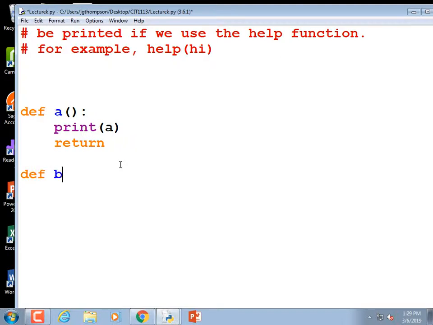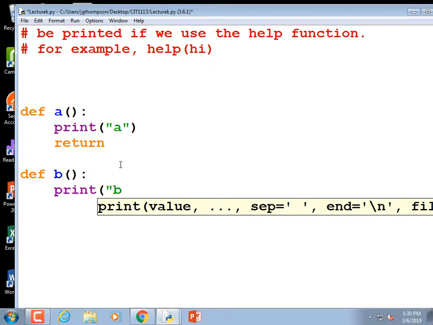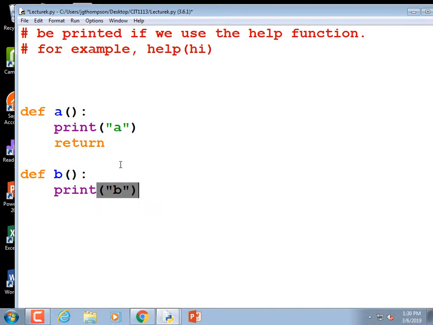And then we do def B, and it's going to print, whoopsie, we don't have a variable called A. I meant to put quotes around that, so go ahead and put quotes around the A. And B is going to look the same. It's going to just print out the letter B, and then return. The next function is going to call both of those.